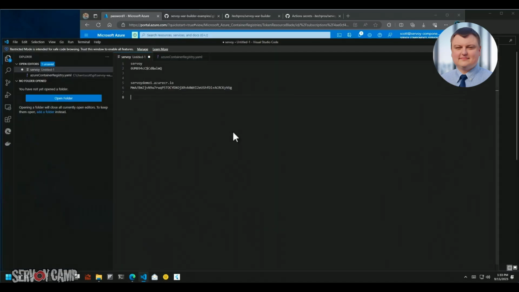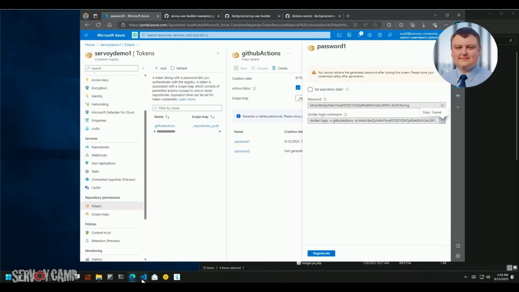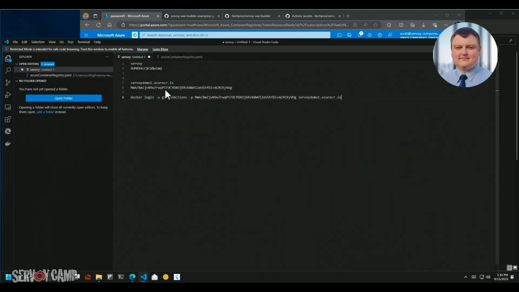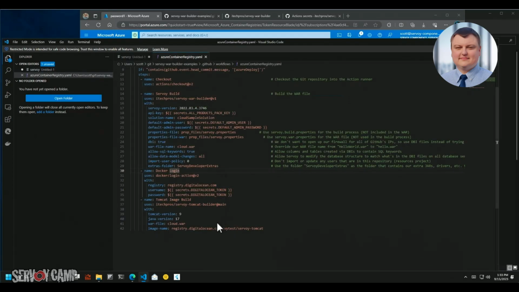And so it says you do a Docker login. That's the username. That's the password. And then that's the registry. Good. So that's what we need. So let's go back to our YAML file. So here's our Docker login. So we know what our registry is.